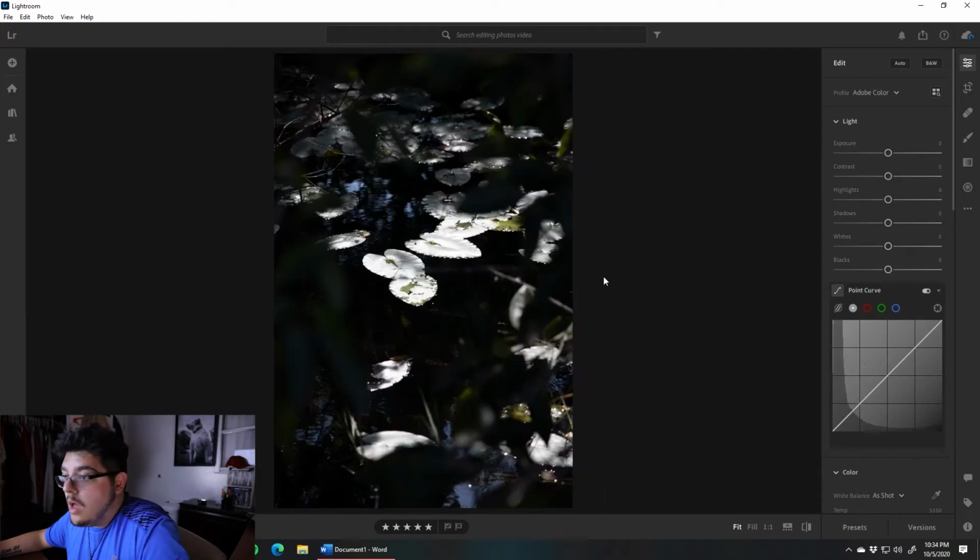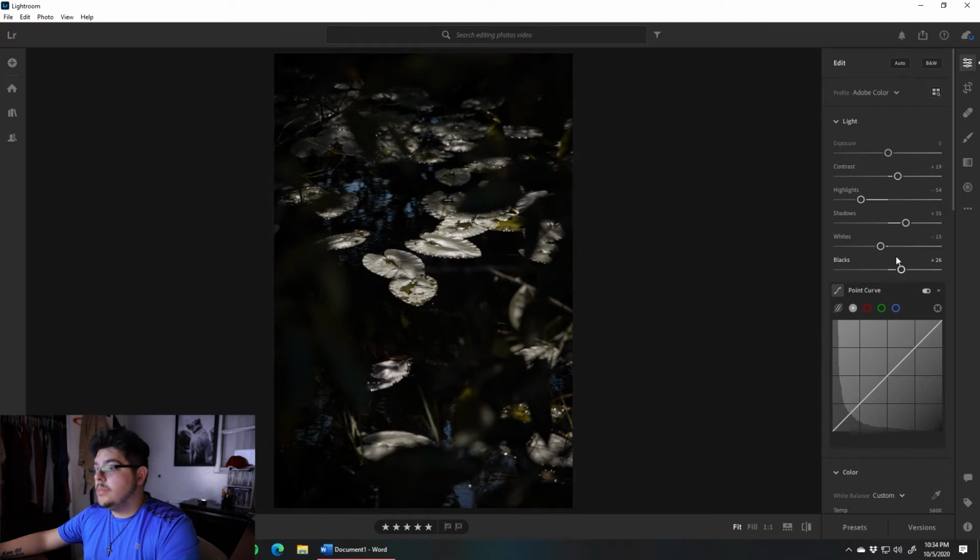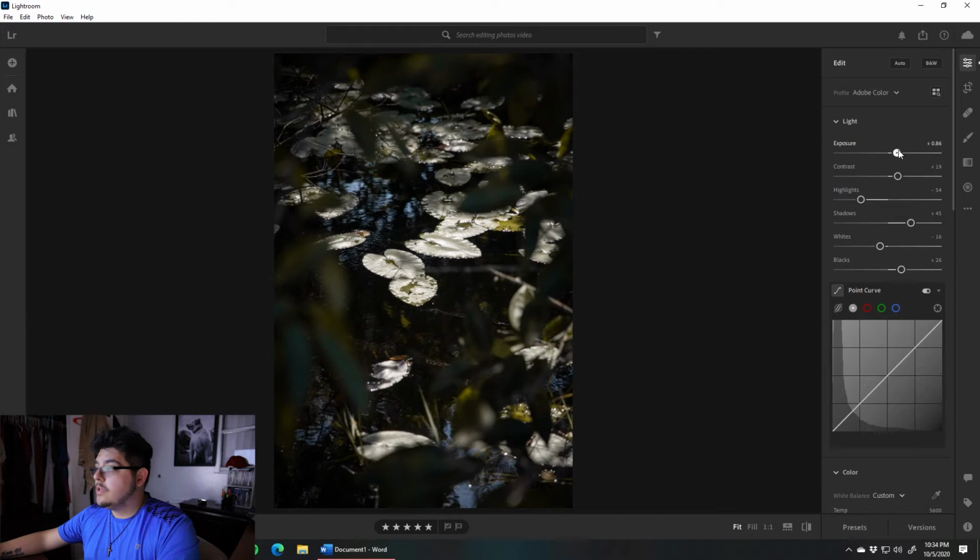Editing with Anja. This one, I don't know what I was looking for. I thought it'd look really cool, so we're just gonna do a quick little paste. Wow, that was really dark. So in this situation, same settings I used for the first photo, but I'm gonna bring up the blacks a little bit, and then the shadows, and then the exposure has to come up a lot actually. We'll add some contrast. The highlights must go a little bit down so it's not over showing that.